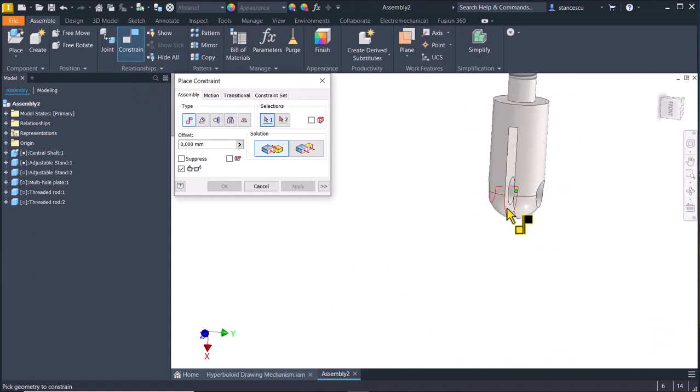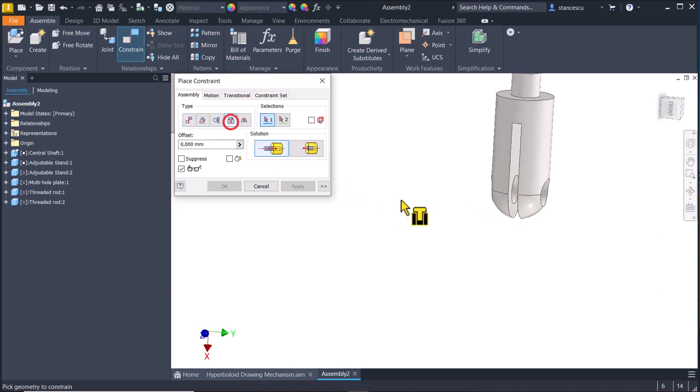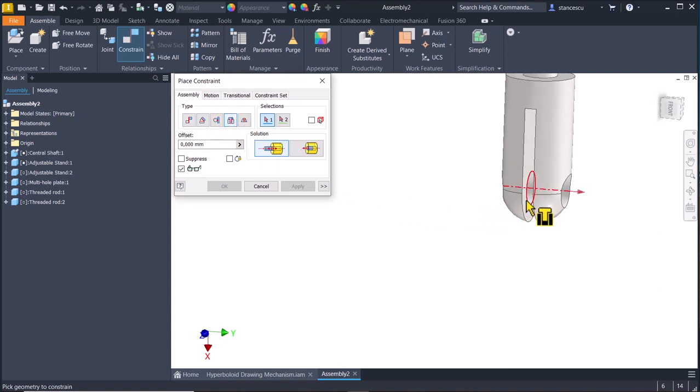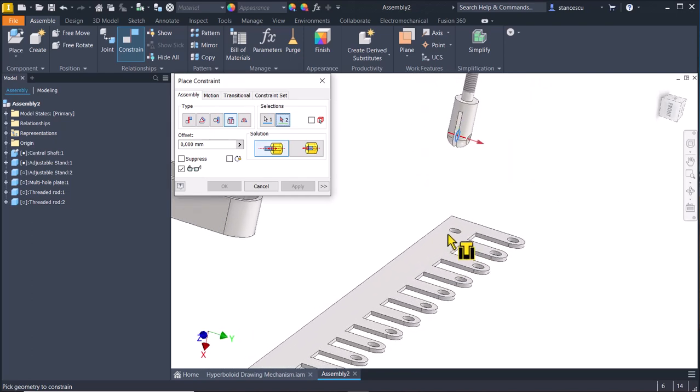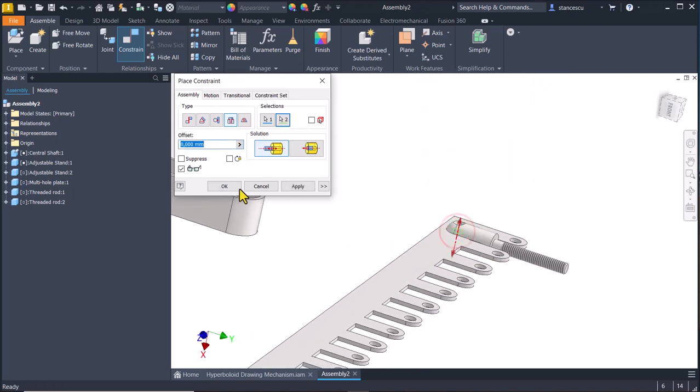This time we use insert to these two circle axis.